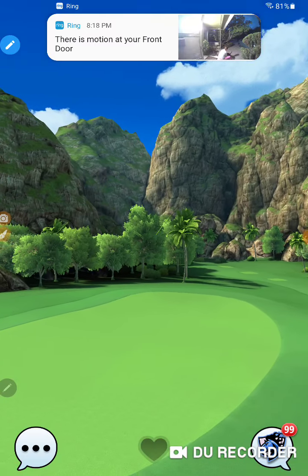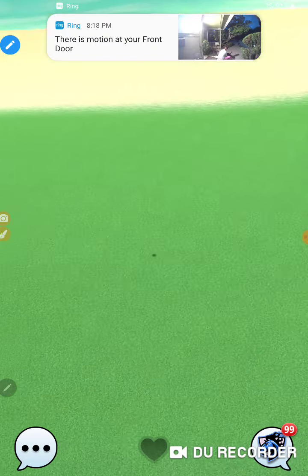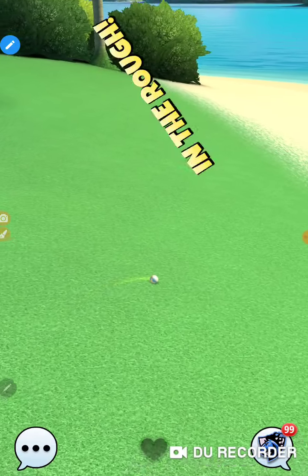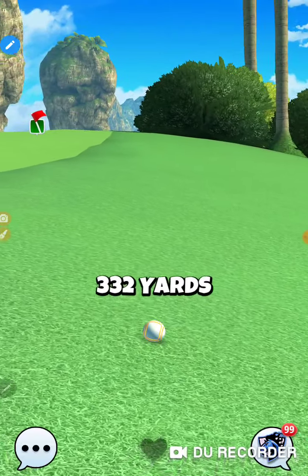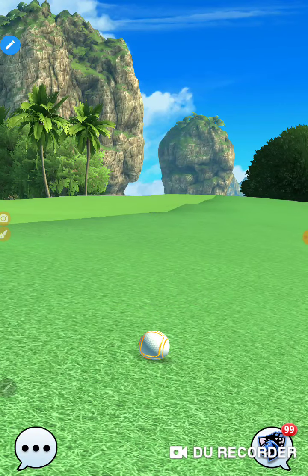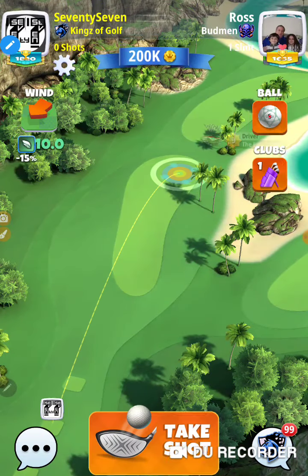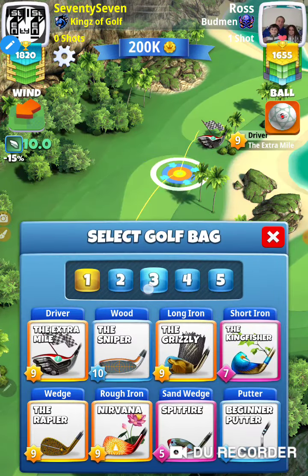I'll play to the other side. I actually bring a bag just for this. This is why I bring that Big Topper Cataclysm. Here we go. I think that's bag number 3.